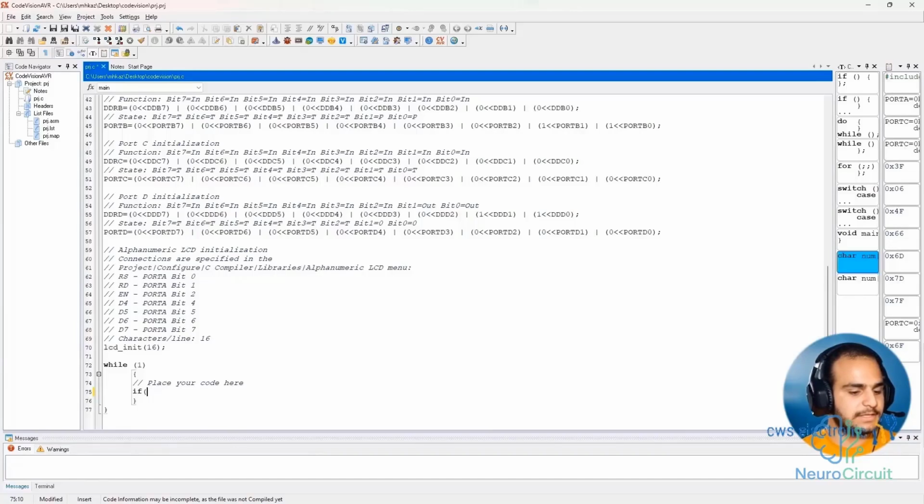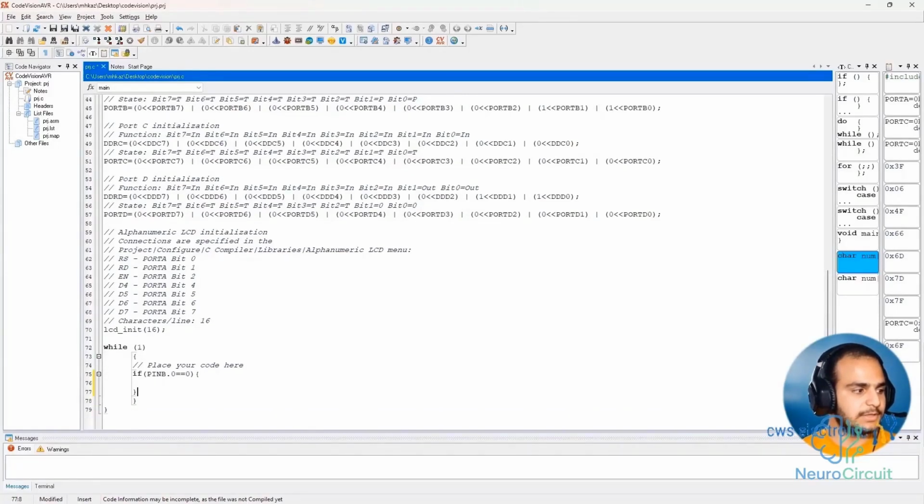Again, just like in the previous lesson, we said which register we're going to use for input, right? Pin. I'm saying that if pin B.0, meaning the first button, becomes 0, that means the button has been pressed. It should perform a series of actions for me. And I'll also make a copy of this. If pin B.1 is pressed, that means the second button has been pressed. Let's do a few things.